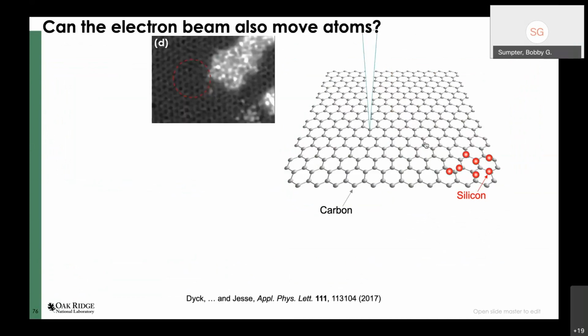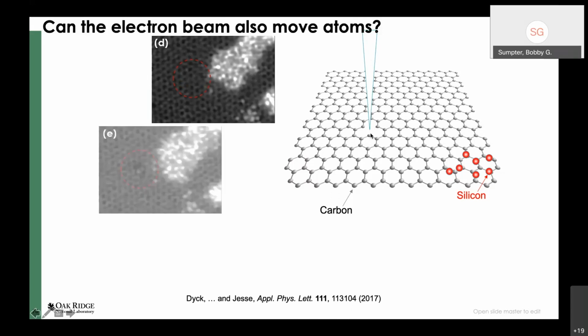So we can image the material. Shown here is the electron beam. This is the cartoon. This is graphene. There's some silicon on the graphene over here on the edge that we put on. And it's also in this image up here on the left, which is a real experimental image from the microscope. Pristine graphene domain, a little bit of silicon. We can focus that electron beam on a region and hold it there, and if we do that, it actually removes it. So this is the model, and this is the actual reality of the experiment. So the electron beam can not only grow crystal structures by introducing phase changes, it can knock atoms out.